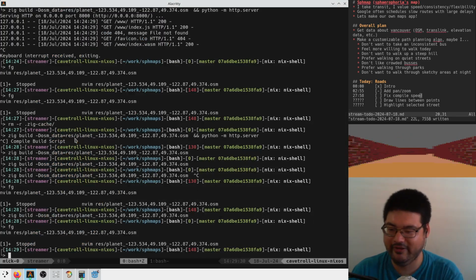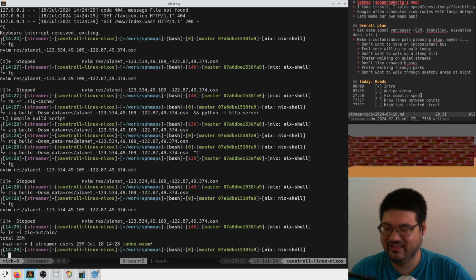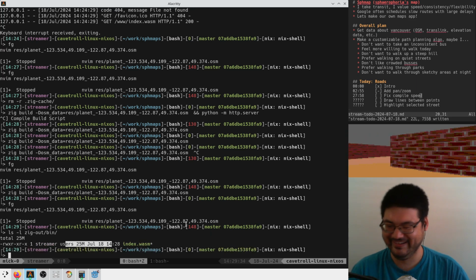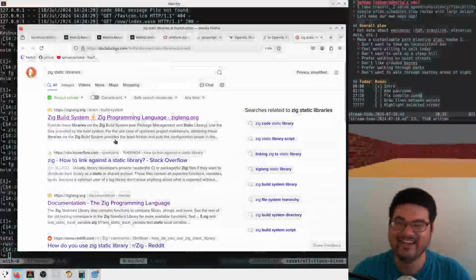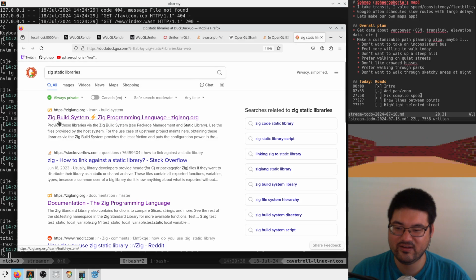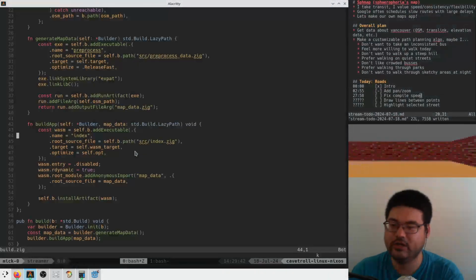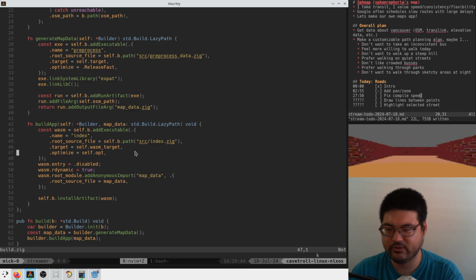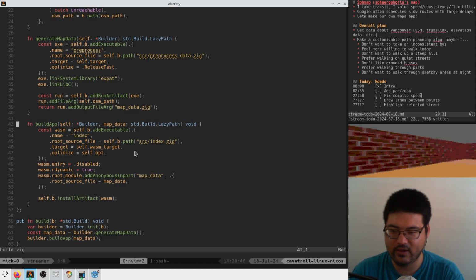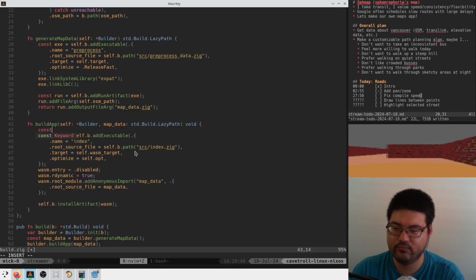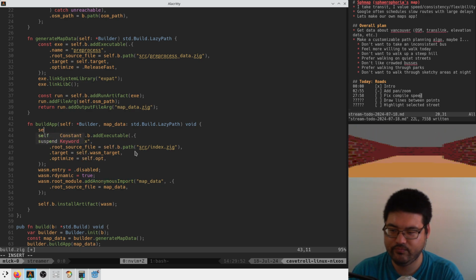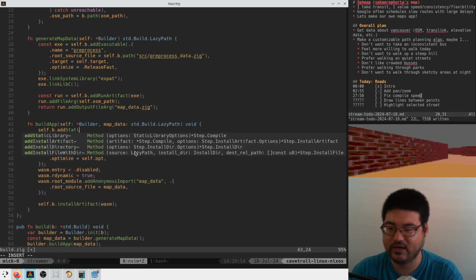Like big. 25 megs. I think that there's a way. Well, let's just try doing whatever the build script has for library generation. So we're gonna say we have a self b add static library.